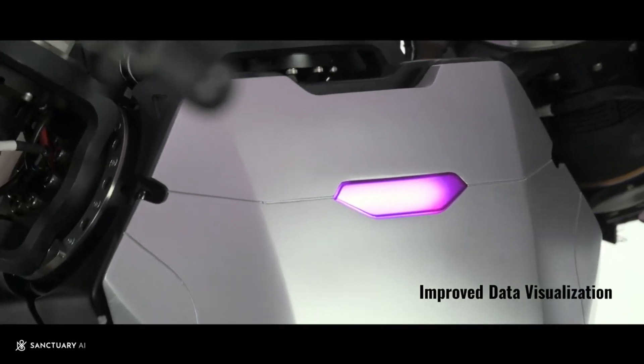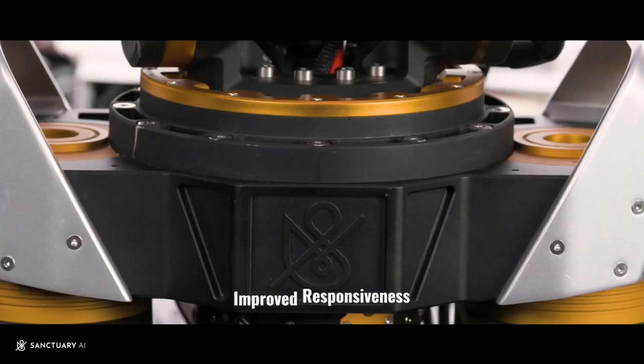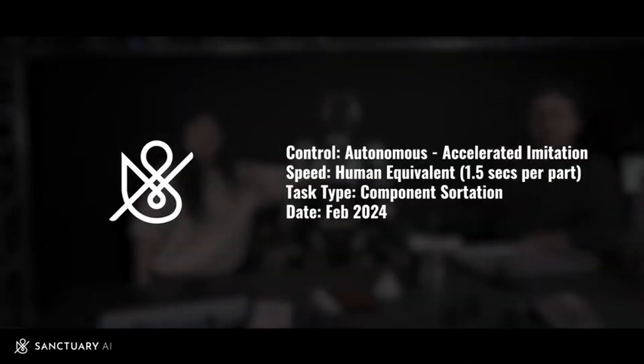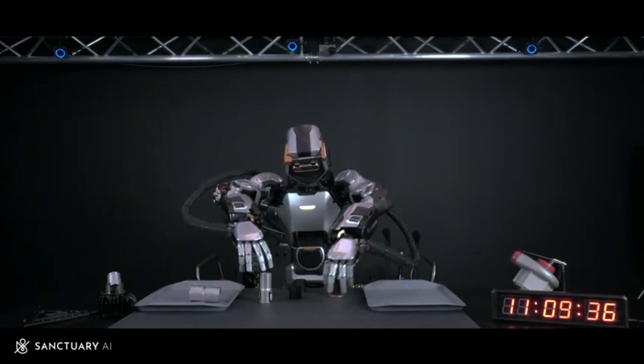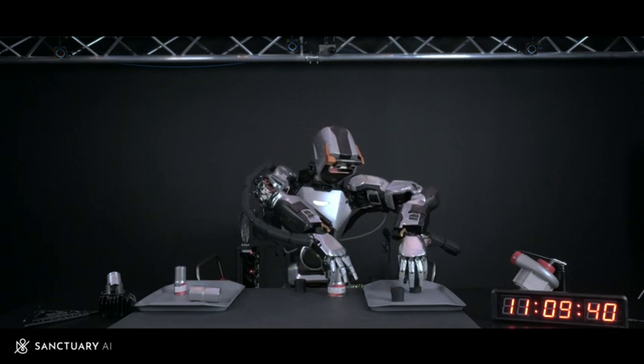The flexibility of its wrists, hands, and elbows have drastically improved, and it also features miniaturized hydraulics that reduce the robot's weight, power consumption, and complexity, also improving its visual acuity and tactile sensing. The robot has 20 degrees of freedom in its hands, much like a human, accompanied by human-like full-body mobility.